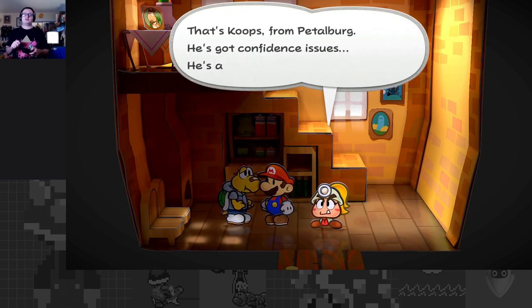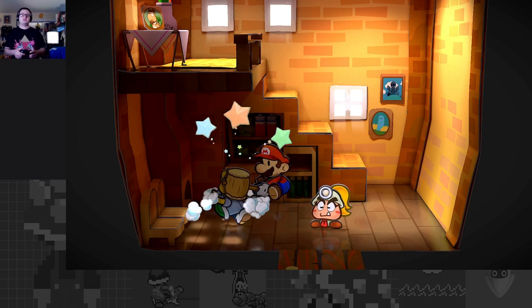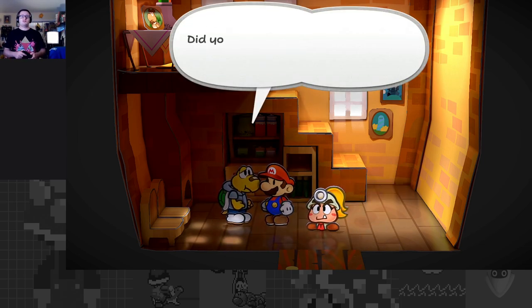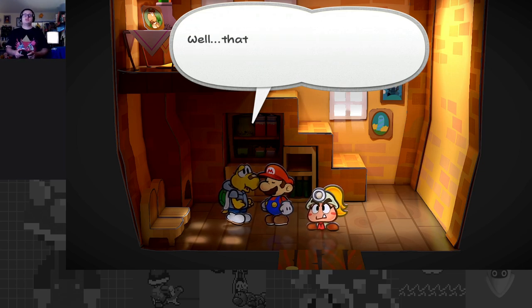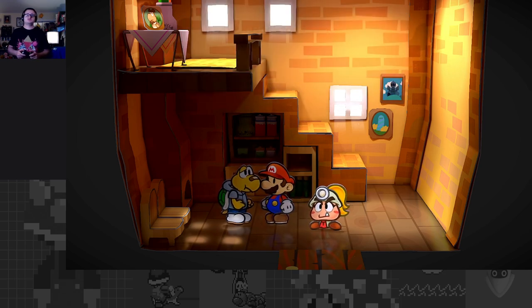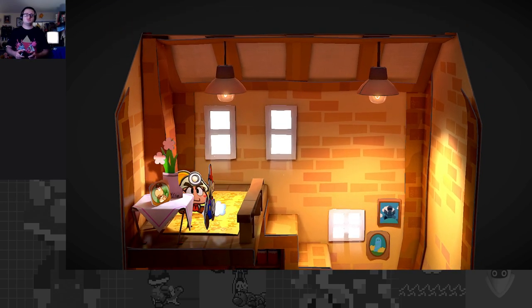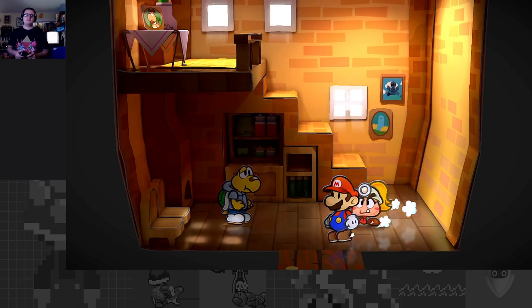That's Koops from Petalburg. He's got confidence issues. He's a cringer, you know? But he's definitely got a serious interest in Hooktail. I wonder why. Hi there, folks. Did you come to this village to look for the treasure at Hooktail Castle? Well, that Hooktail is one tough cookie. Destroy the picture of his father. So rude.